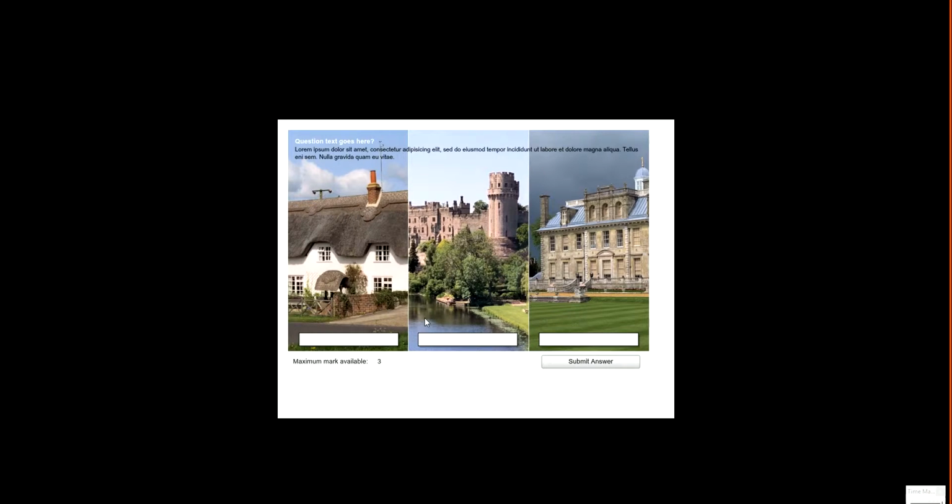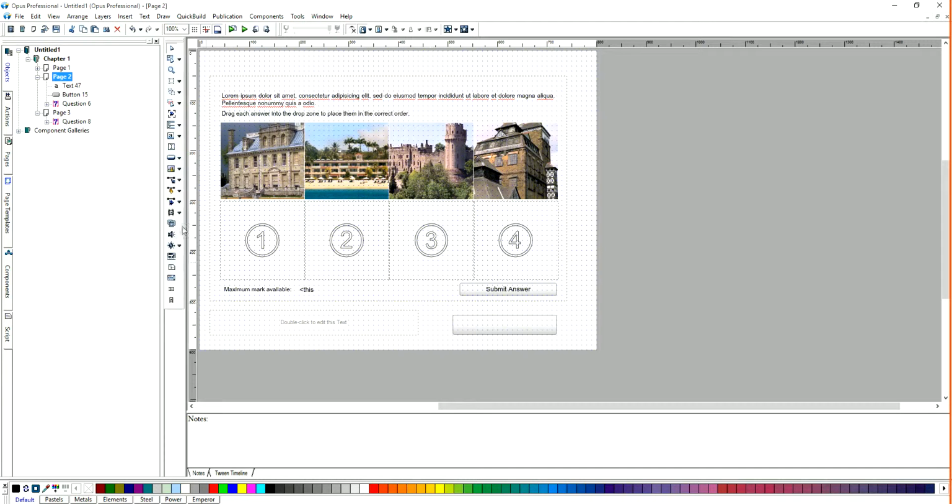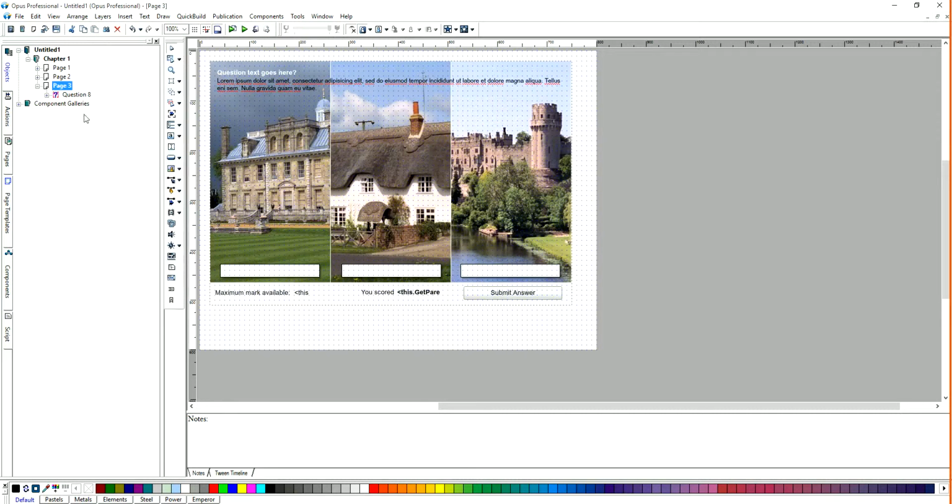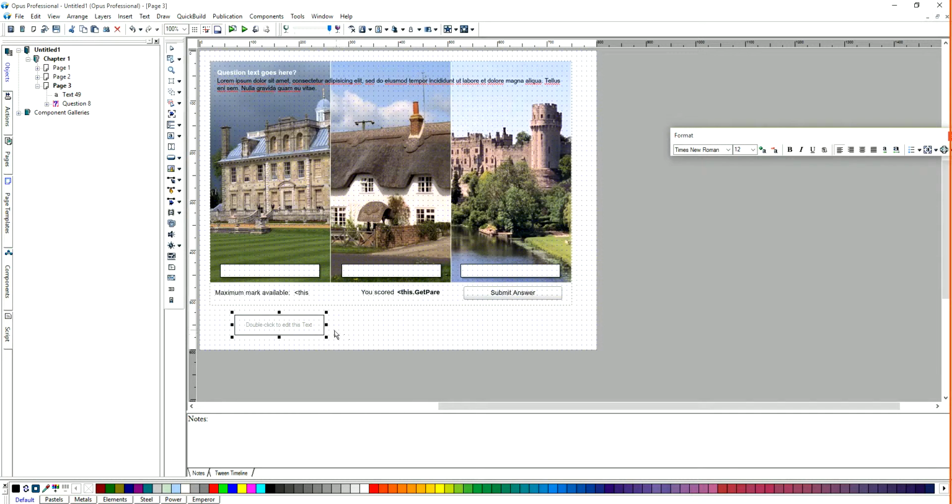But as we're going through this, we've not got a real track on what the score of the user is, how well they've done, and they don't know what they're doing. They haven't got any information or anything that they can do. So that's what we're going to be looking at in this video, and we're going to be using something called a variable. And that is a piece of data which is kept track of the whole time. You can see here that there's one here, maximum mark available, so they can see on that question the score that they've got, how much they've got on here, and they're really easy to implement.